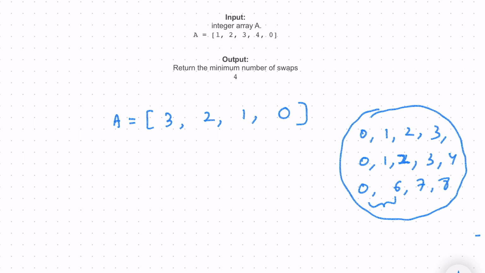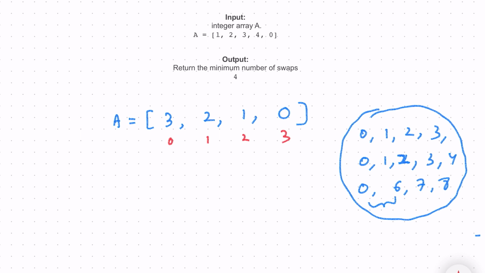If you closely look at this array, you would notice the indexes are matching with the elements. That means if you sort this array, the element at 0th index will be 0, element at 1st index will be 1, 2nd index will be 2, third will be 3, and so on.